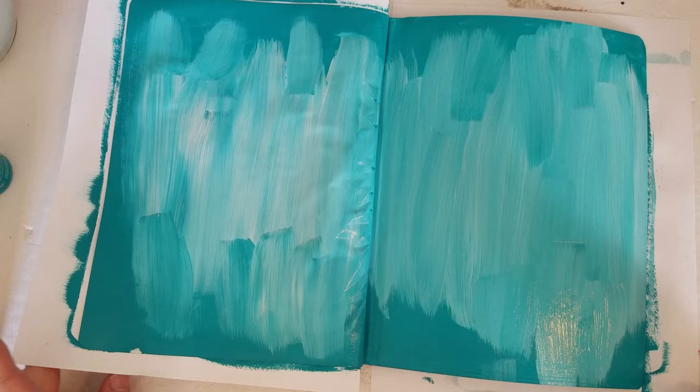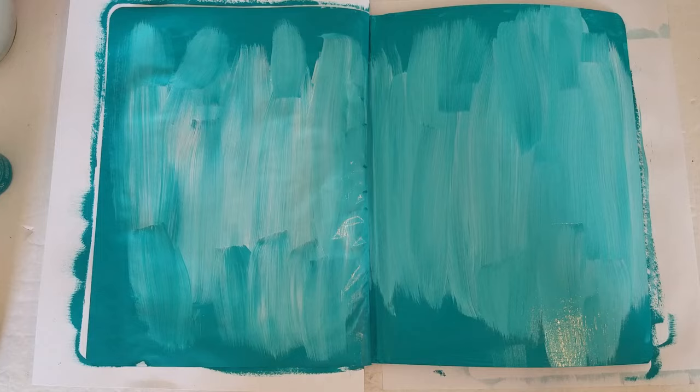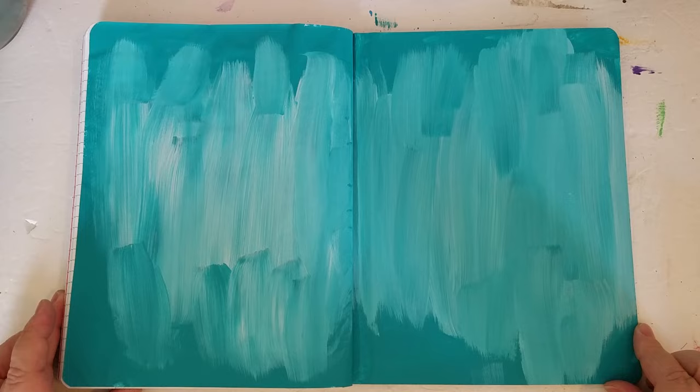Now we'll let this page dry and we'll come back and do another one. Alrighty, so I prepped a whole bunch more pages on here. This was the one that I showed you already, now that it's all dry.